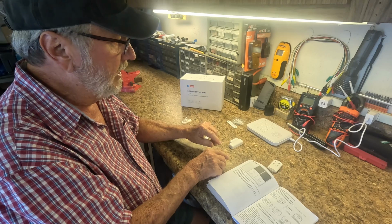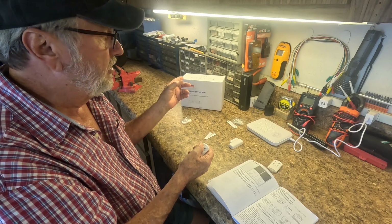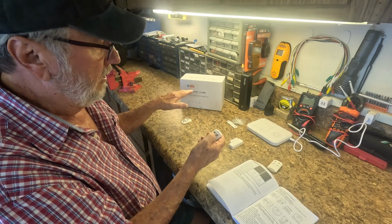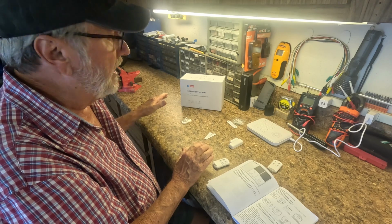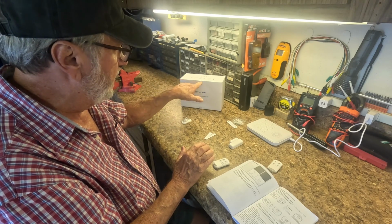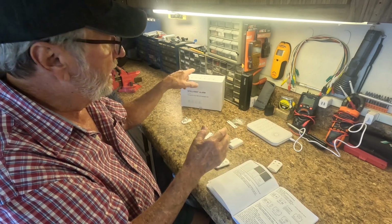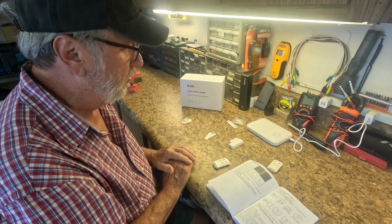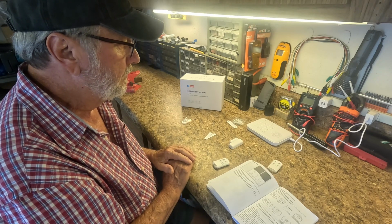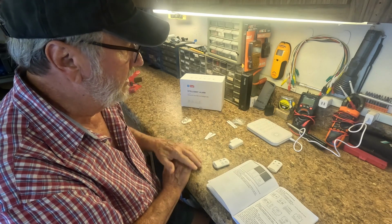Okay, and now let's arm it again, and I will let you see how with it in this configuration, I can move my hand around to the other side of this door. We're saying that we're in the house. This is our house, and that's the outside of the door, and we'll see how the motion detector will work. There, it's armed, and right there's the green light.